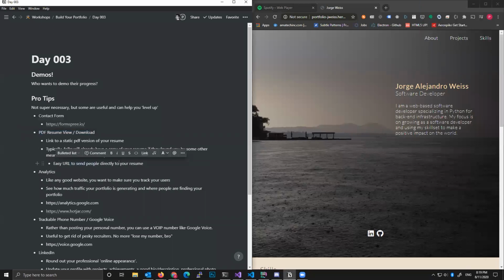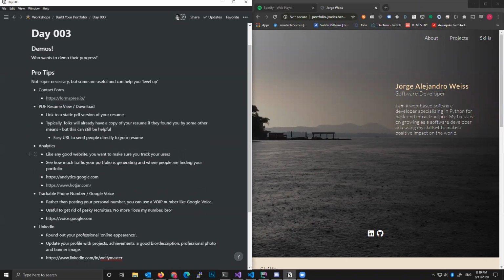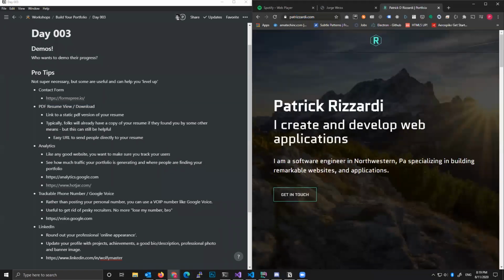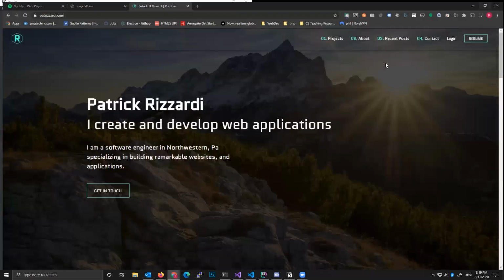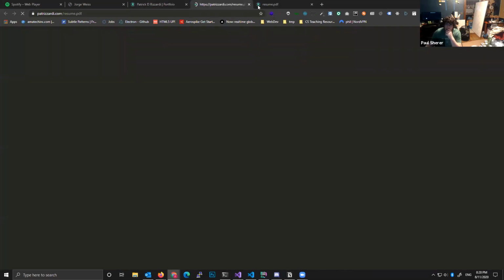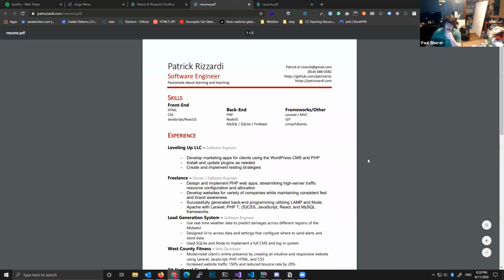And then, are you saying that, so just the PDF, like I have a link where if you click on it, it takes you to the PDF page, right? Or are you saying have that link click to another HTML page, and then there you have the option to download the PDF? Just how Patrick has here. So he's got this button to resume. Yeah. And if I click that, it just pops open the PDF here.